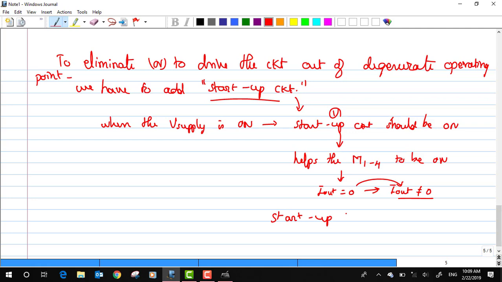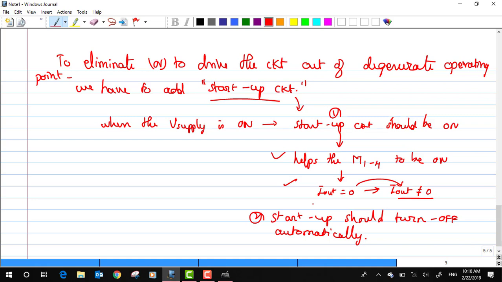And this is the second task it has to do, okay. So the startup circuit has two functions. The first function is to self start by itself, okay. The moment I turn on my switch, it has to self start, or be on by itself, and then once it attains these conditions, it has to turn off automatically by itself, okay. So these are the two important tasks that the startup circuit has to have, okay.